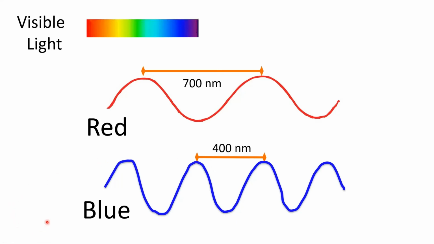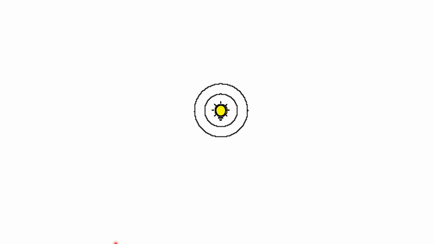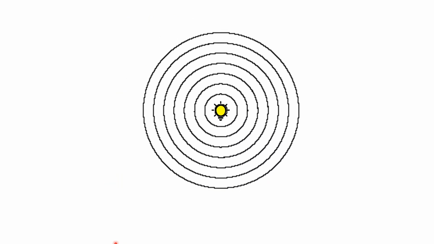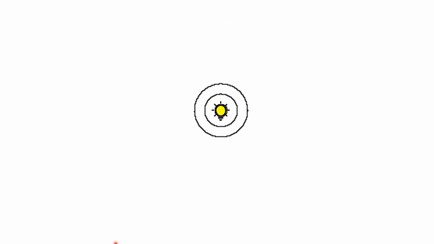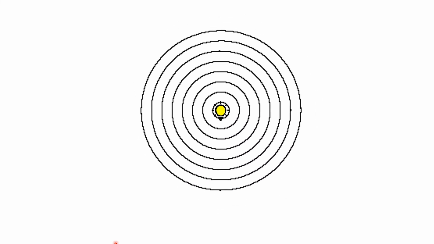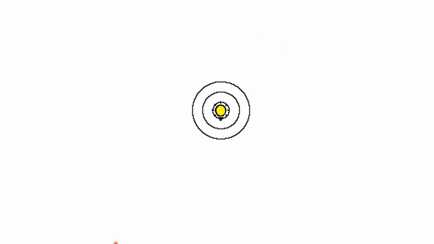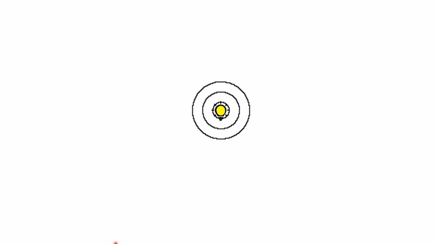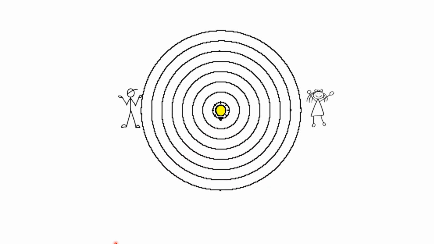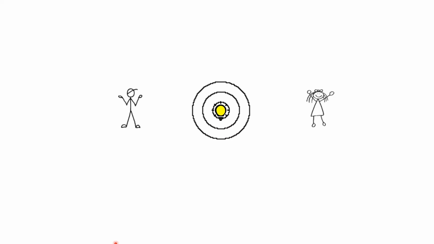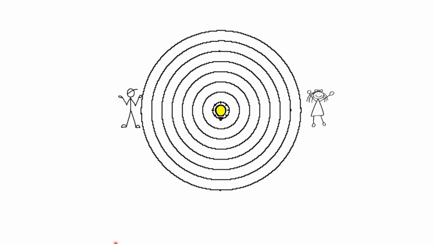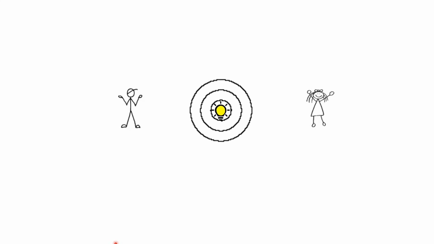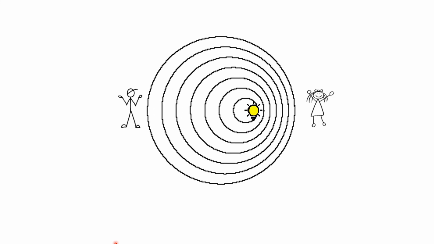Because these are both waves, they should observe the Doppler effect. We can visualize this with the same simulation as before. Instead of water waves or sound waves, this time imagine light waves. The source is just a light bulb. Light waves are emanating out, and on all sides they have the same properties, same wavelength, same frequency. So if I place two observers there, they're going to observe the same light. Now if I give the light bulb some motion, we'll use the same motion as before. It's the same effect.